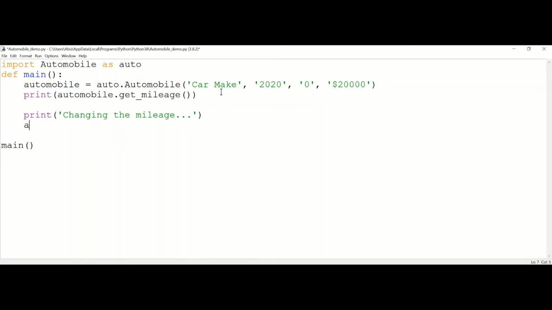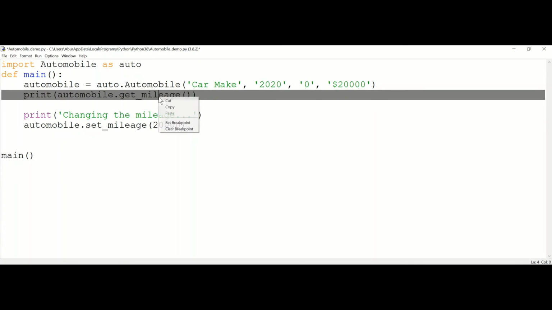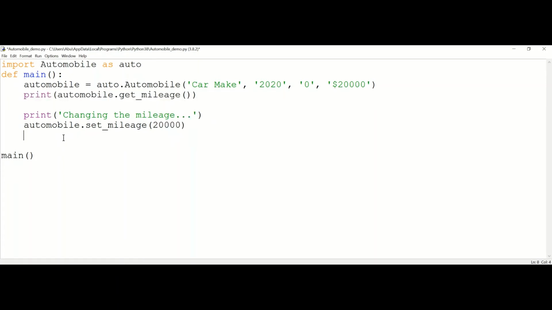So my instance is auto, automobile dot set mileage, and then I'll provide here, let's say 20,000 kilometers. Okay, I don't have to write kilometers or whatever in this case, and I will reprint this one. Okay, just reprint it.